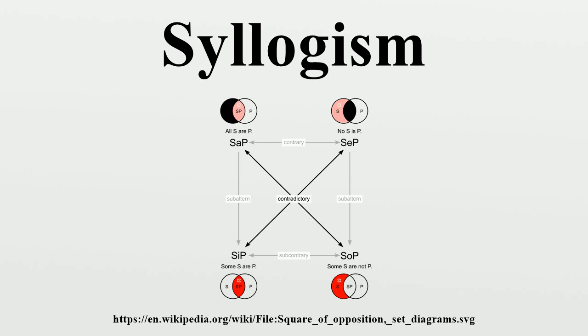Existential import. If a statement includes a term such that the statement is false if the term has no instances, then the statement is said to have existential import with respect to that term. It is ambiguous whether or not a universal statement of the form all A is B is to be considered as true, false, or even meaningless if there are no A's. If it is considered as false in such cases, then the statement all A is B has existential import with respect to A. The following problems arise.